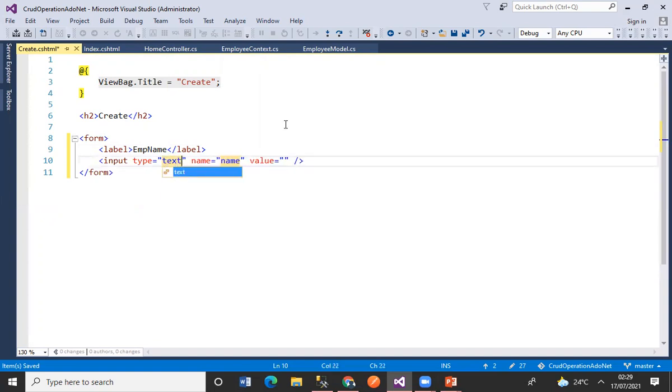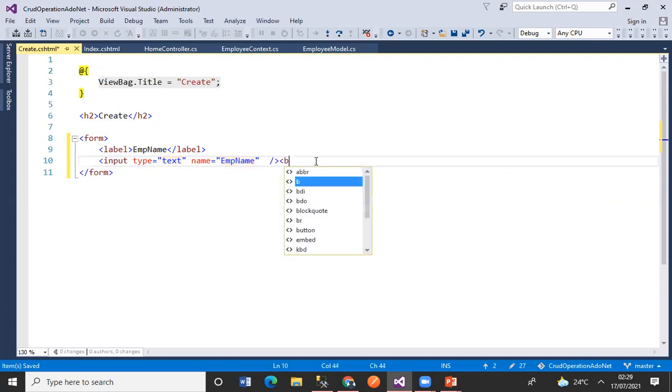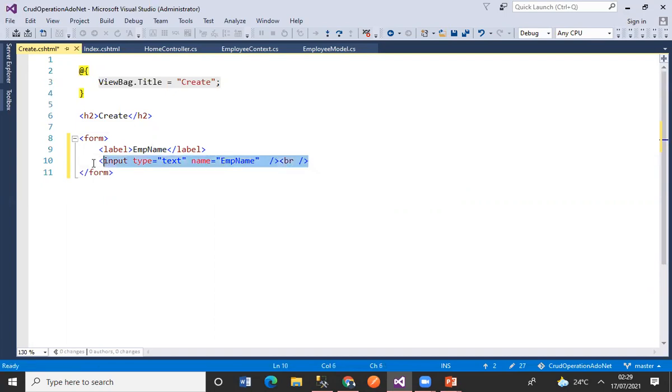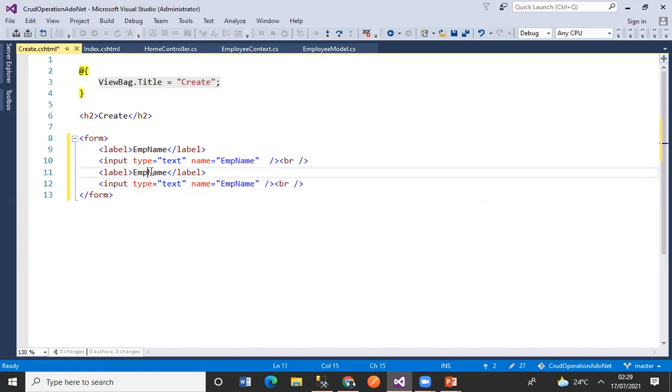So this is my text box, and I don't require any value, so I'm just removing this one. And after that, in the name place I'm going to write emp name. After that I just want one br. Let me copy this one more text box, and here I am going to take salary. So this is my employee salary text box which I want to take, guys.